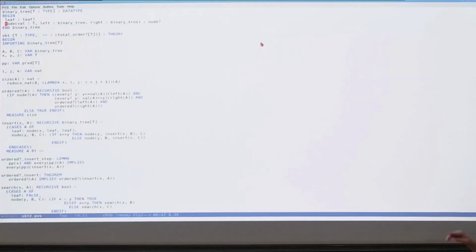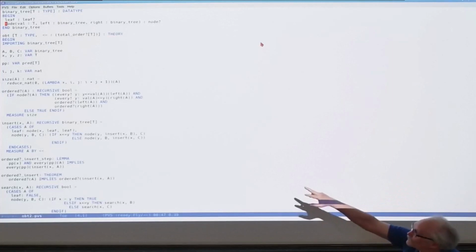And then the second theory imports that theory, but now it's going to give you an ordered binary tree based on a less than or equal, which is just some total order on some type. So this can be any type, any total order for that type. So those are theory parameters, as they're called in PVS. The only place you can put types, essentially, is on theories, or local declarations can have their own type parameters as well. So this is an ordered binary tree.